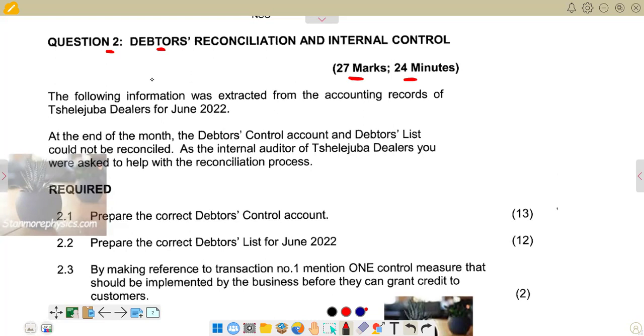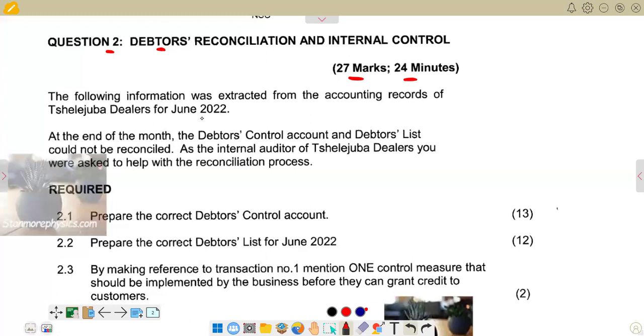Remember, whenever we sell goods on credit, we don't issue a receipt, but we issue an invoice. So the source document that we have when we sell goods on credit is an invoice, as opposed to when we sell goods on cash, where we are supposed to produce a receipt as a source document. In the case of credit sales, the invoice is sent to the debtor, summarizing all the goods that we have sold to that person on credit. So this is what we have in terms of data.